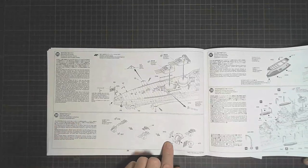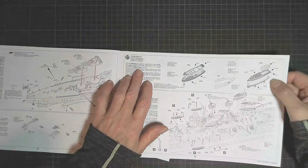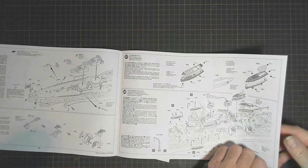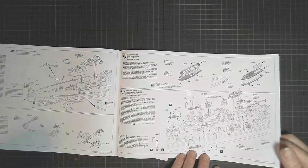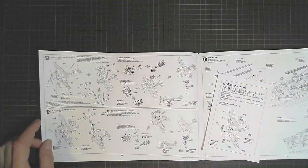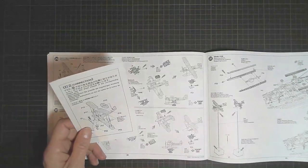High angle guns. Some more guns to go on deck. Now we're into the boats and the launches. There's quite a few of those, like half a dozen, and where they go on the deck. Go over to the aircraft. We've got the aircraft. There's a corrections card in here for the aircraft.